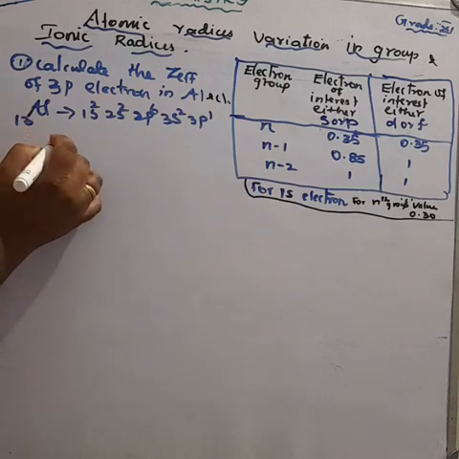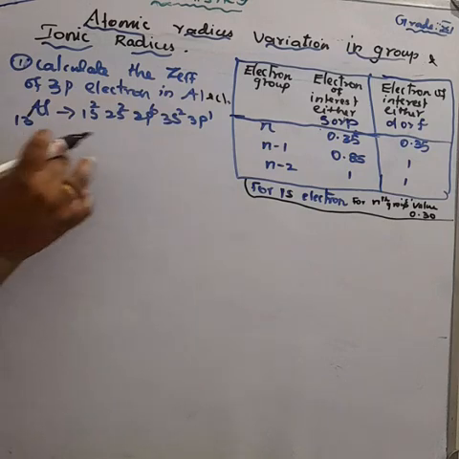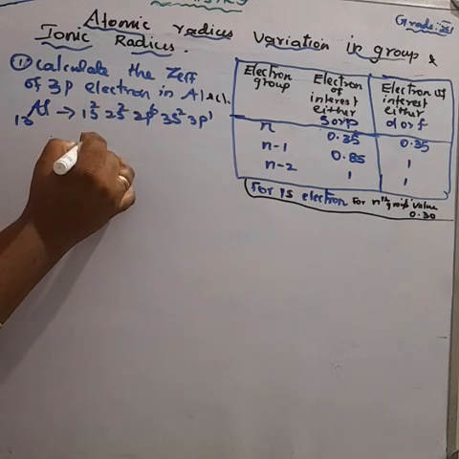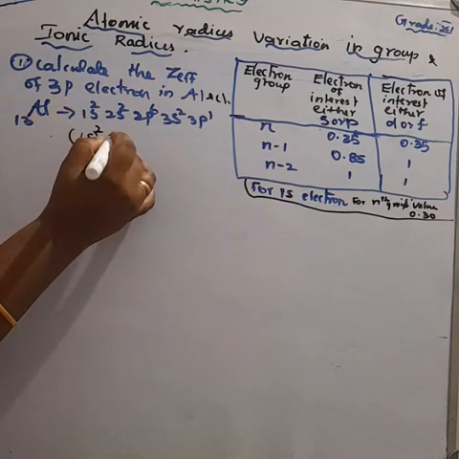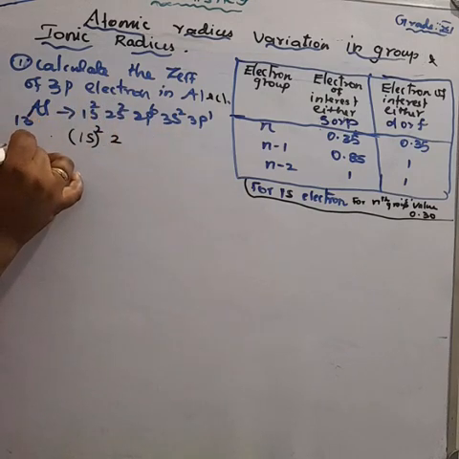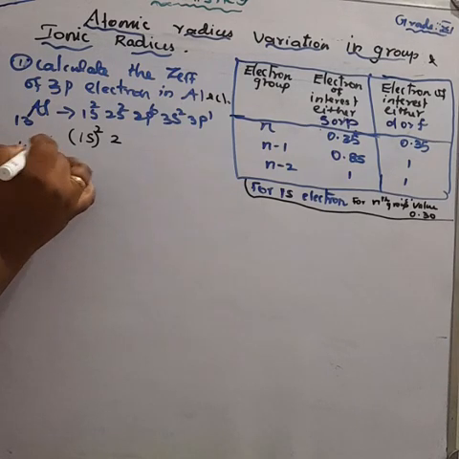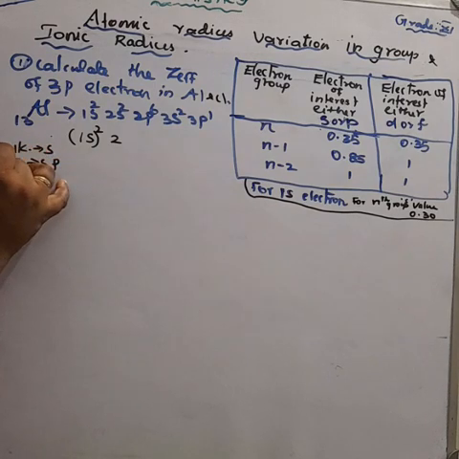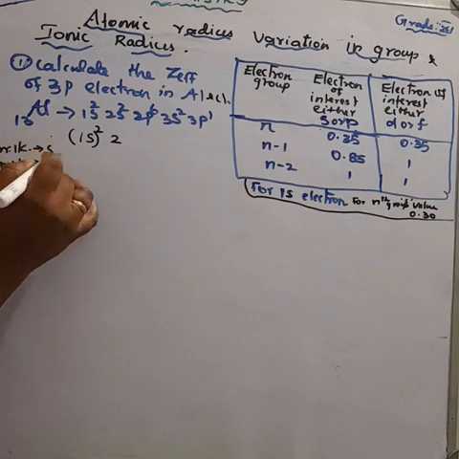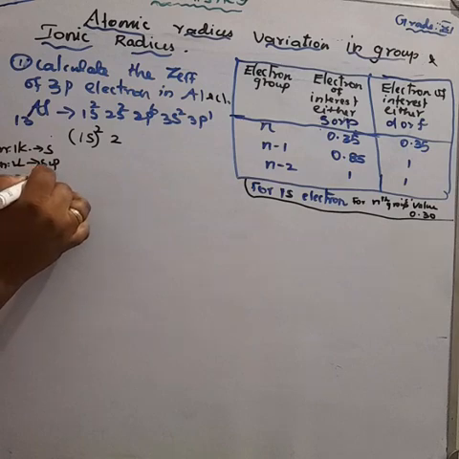We should arrange this electronic configuration in groups. Which group? According to the K shell, K shell means only one subshell. L shell is n equal to 2, the second shell. What are the subshells? s and p. This s and p orbital we group together, the others separate. Now we are going to group this electronic configuration.